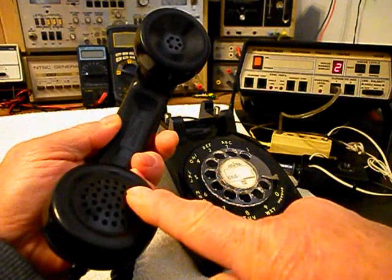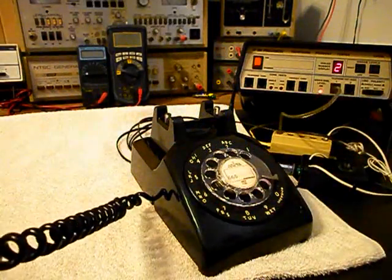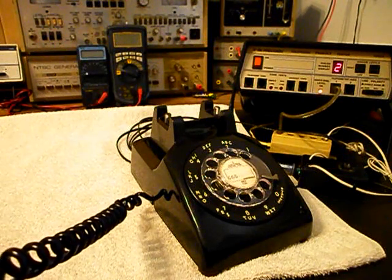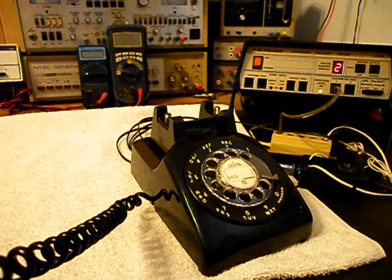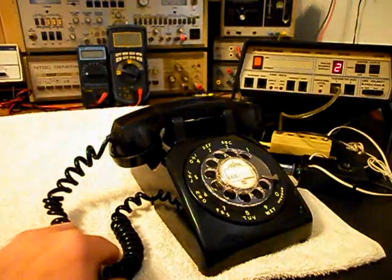Now I want to transmit into the handset. If you watch that red light on the analyzer, every time you see that red light light up, that's an indication of 100% modulation on transmit. 1, 2, 3, 4, 5, 6. Hello, hello. Go ahead and hang our handset up.